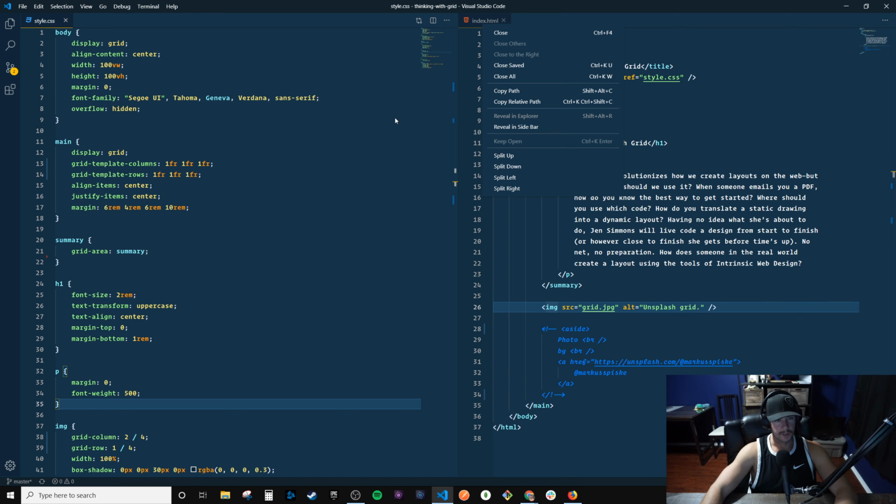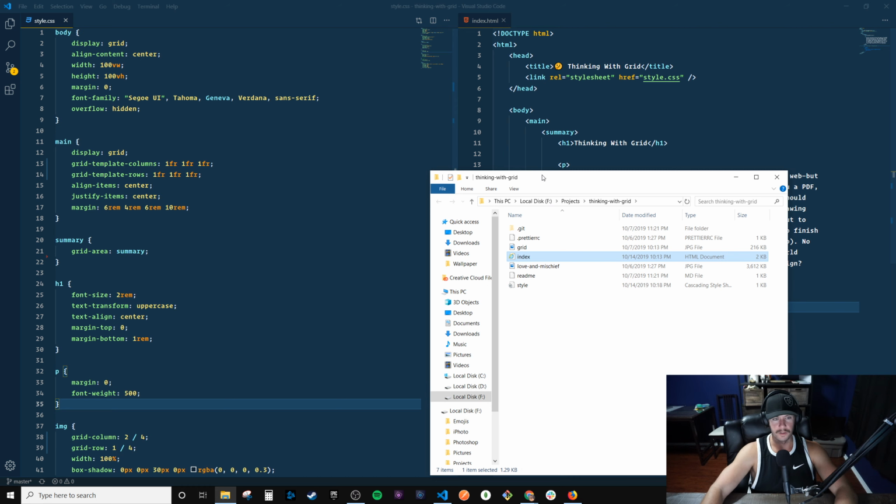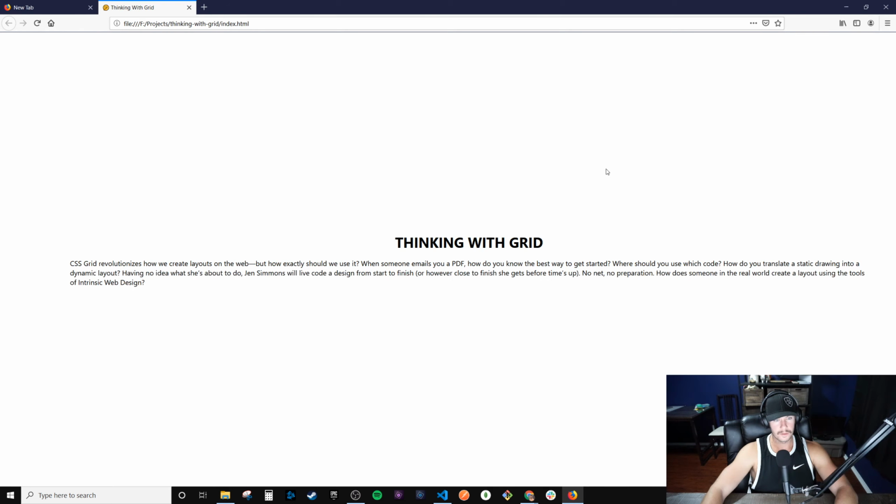Let's open it up in Explorer and then open it in Firefox. Sweet.